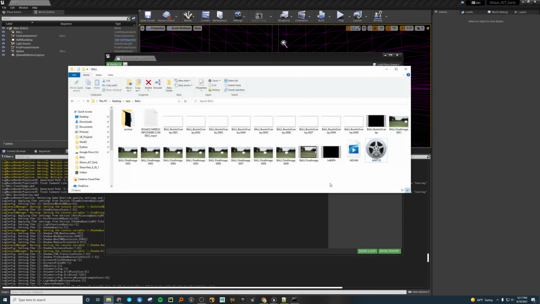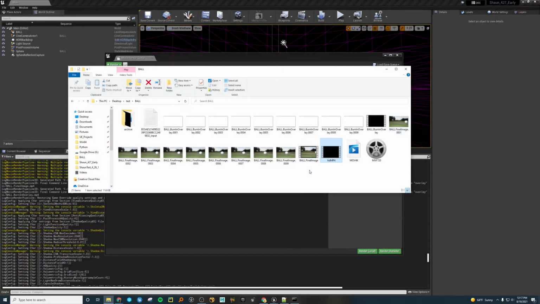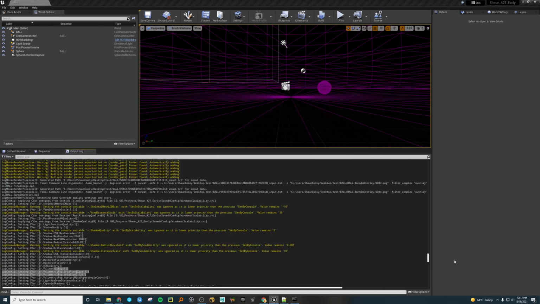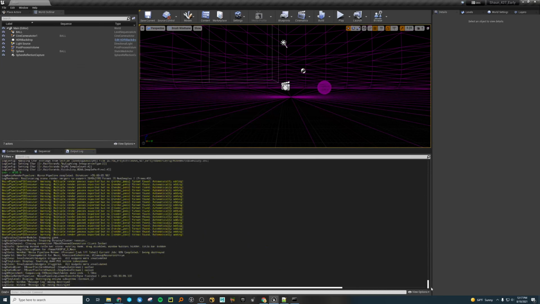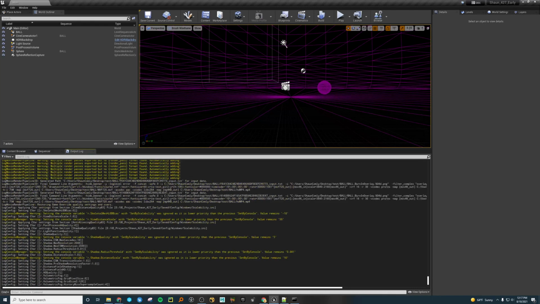Now, if you were to go look at this, this is black. And the reason that this is black is the reason that I talked about before, how the engine is running the command twice. It's running it for the overlay, and it's running it for your beauty render. It's going to run it for every single render pass that you have. So if we were to go look here at the log, you'll see that it's running this command twice.